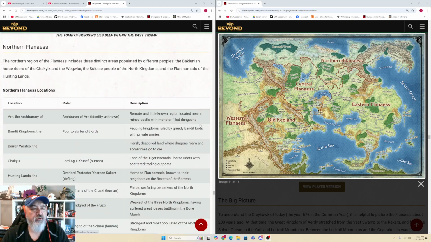So next we're going to go to the Northern Flanaess. As usual, we're getting there, man. We've got a couple more sections to go. Long read here. Northern Flanaess. The northern regions of the Flanaess include three distinct areas populated by different people. The Baklunish horse riders of the Ekbir and the Wegwiur, the Suloise people of the North Kingdoms, and the Flan nomads of the Hunting Lands.